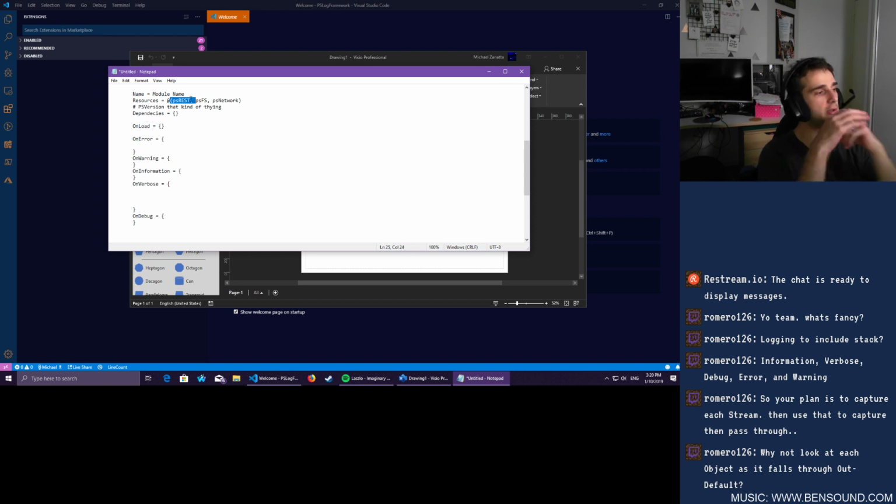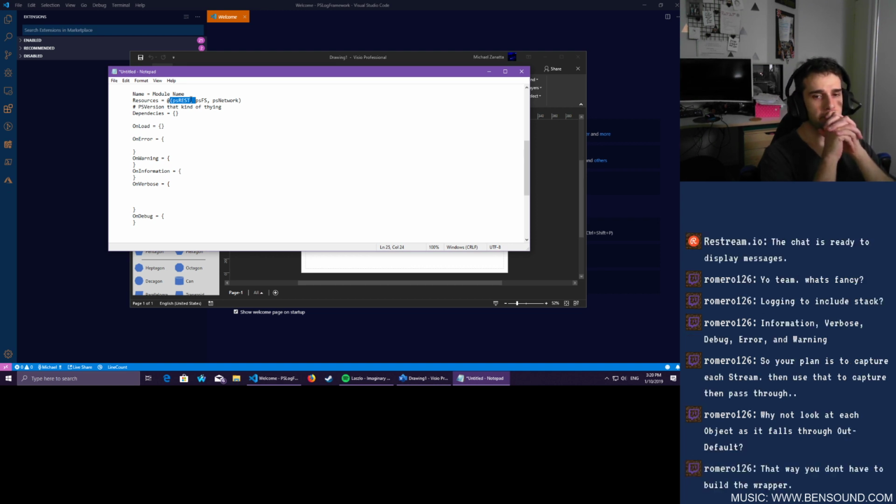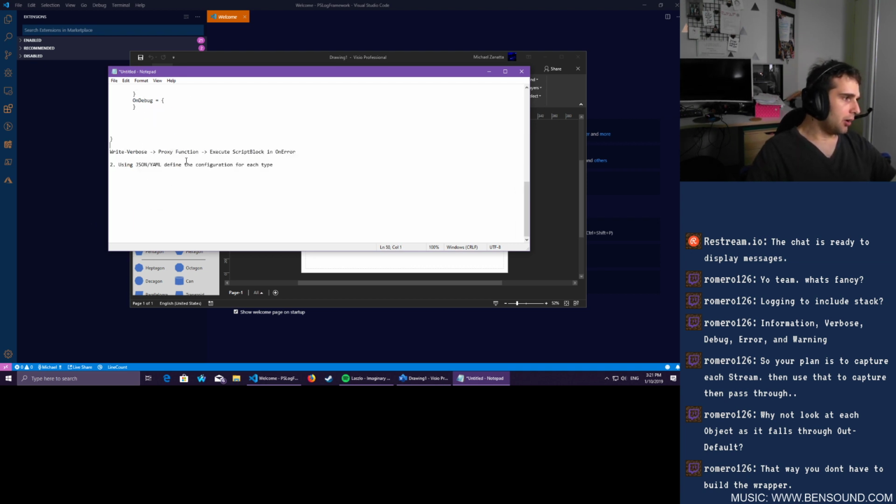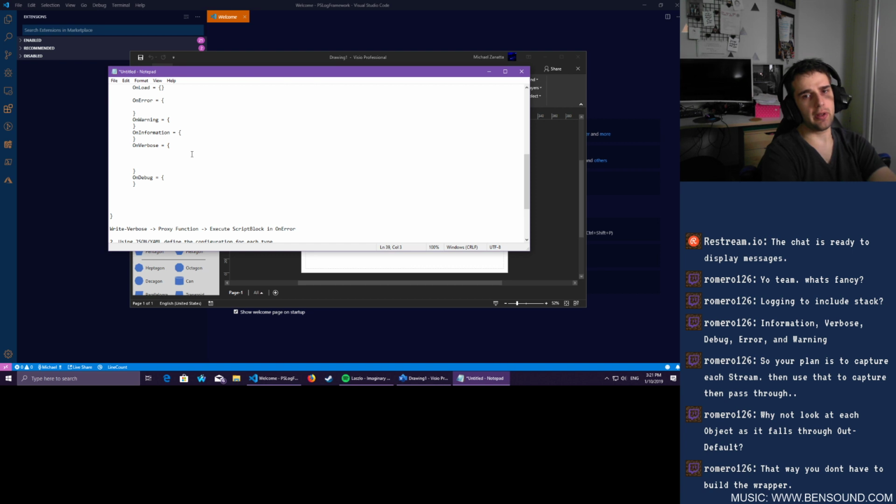Open up for suggestions. But irregardless, my whole premise is I want to be able to, that way you don't have to build the wrapper. Yeah. I might check that out. Okay, that's actually going to be a better way to do it, because I don't want to have to build the wrapper.